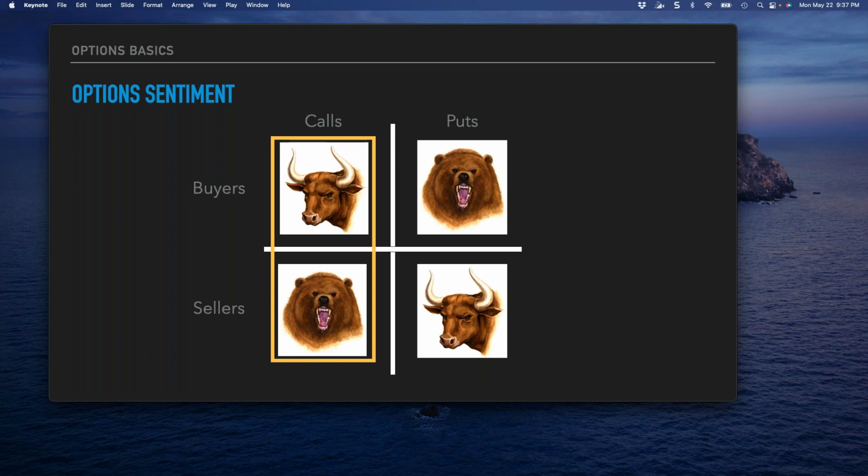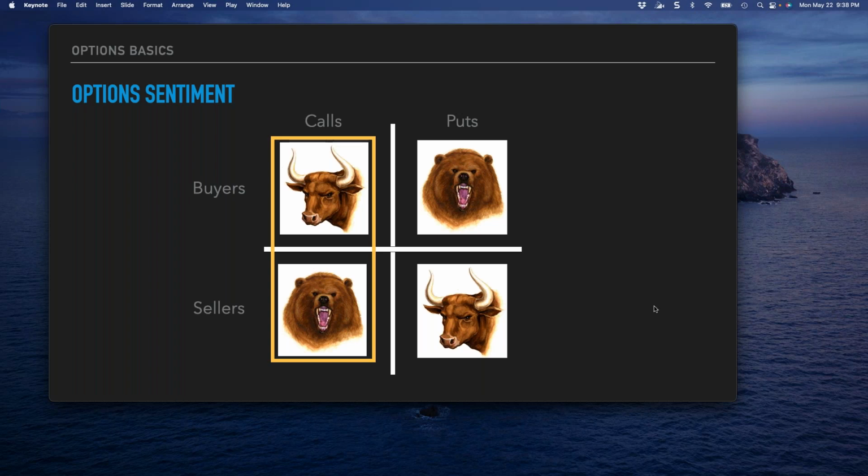Selling an option with a buying price of $25 means that if the stock goes below $25 as the seller expected, the buyer would have no incentive to act on the contract. The seller would keep the money he was paid for the sale, and he's free to do it again. So a call buyer's sentiment towards the underlying stock is bullish, while the seller's sentiment is obviously bearish.